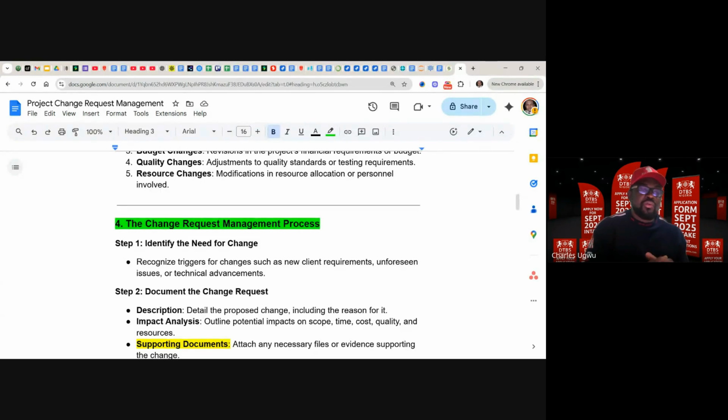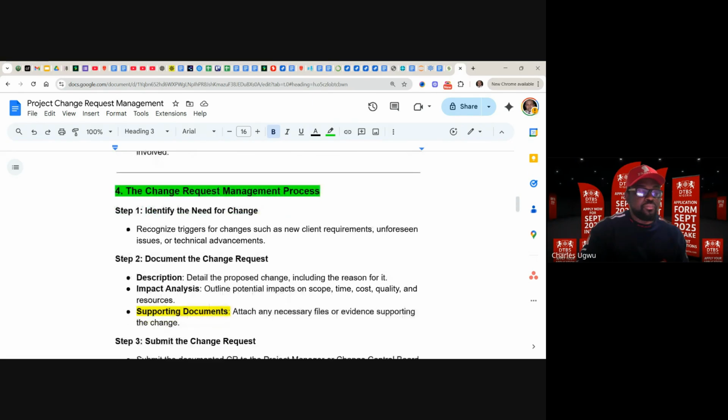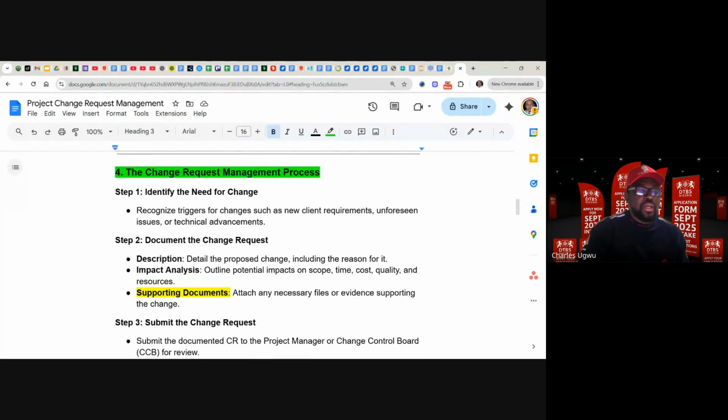Change request management process. How do you manage this process? Number one is to identify the need for change. Recognize triggers for changes, such as new client requirements, unforeseen issues, or technical advancement. Document the change request.